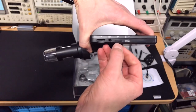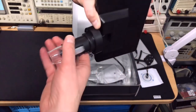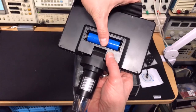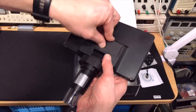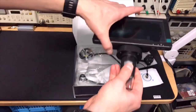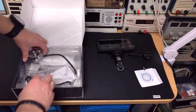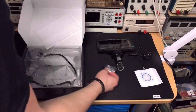We can put here a flash card. Here is the power. Maybe there is a huge battery. Okay, that's probably rechargeable. 2000 milliamps. That is a lot. Okay. And then we have the. Let's take this. I don't know what this is. Is this a ring?